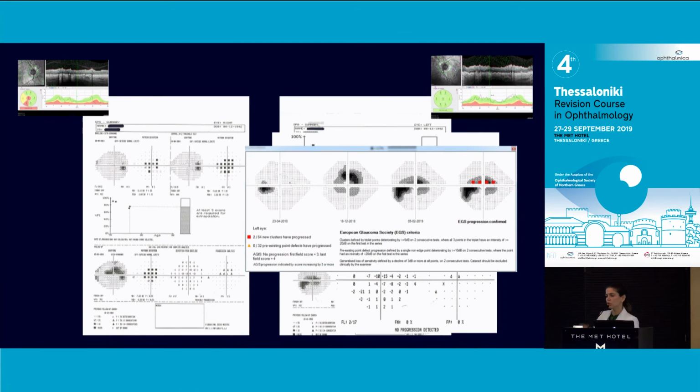And obviously, he needed operation in both eyes, and he had it, and he's doing very well. But the learning point from that for me was that if you don't have all the visual fields together, especially if you're working in a hospital, make sure that all of the machines are connected to your database. And if you are using different algorithms to detect progression, keep in mind that different algorithms may give you different results depending on what you put into them. Because this is software. It will produce the outcomes depending on what data you feed to the software. So from now on, I'm checking both Medisoft and the Humphrey visual field. Thank you very much.